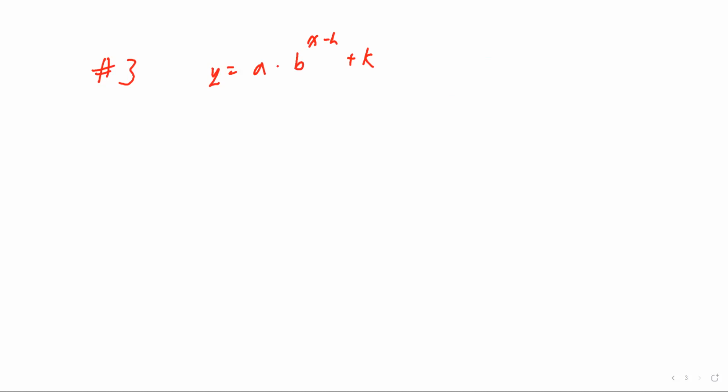The minus h does what? What did it do? Left or right. So if it's a negative h, I went where? Right. Remember, it did the opposite. So same concept applies. If I had a positive h, I go where? Left. Very good. And then the k dealt with what? And that would be the a. Remember, the a is still your y-intercept, and your b is your growth or decay. That doesn't change, but that would be the up or down.